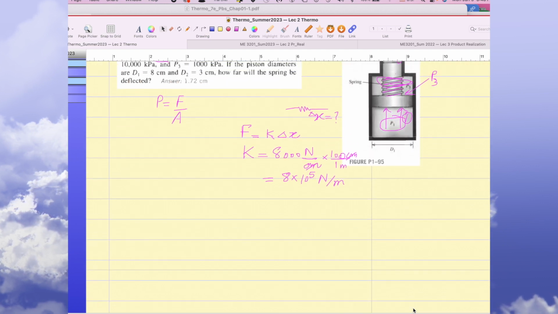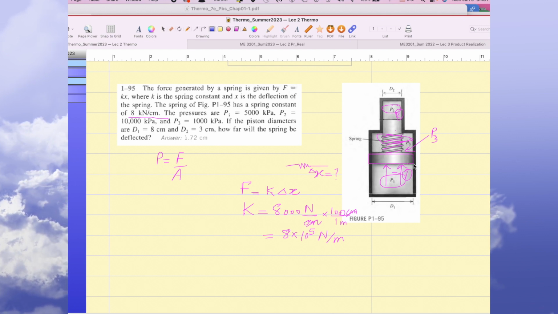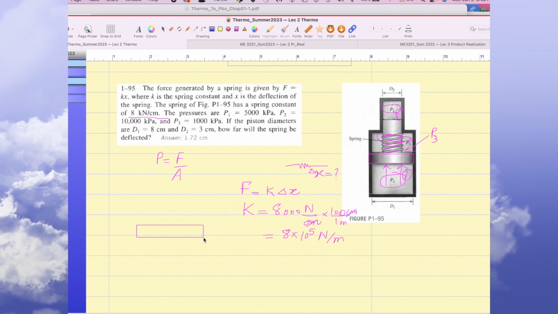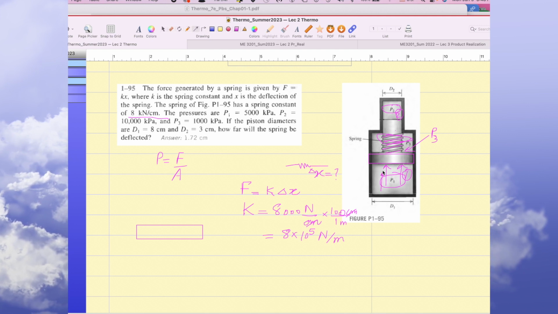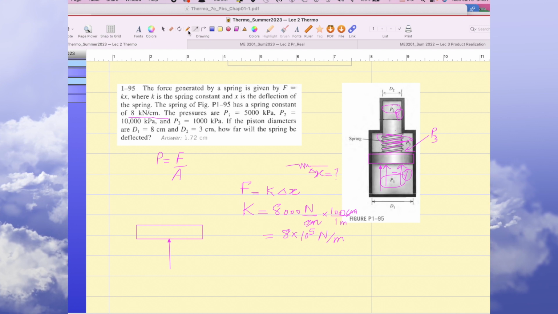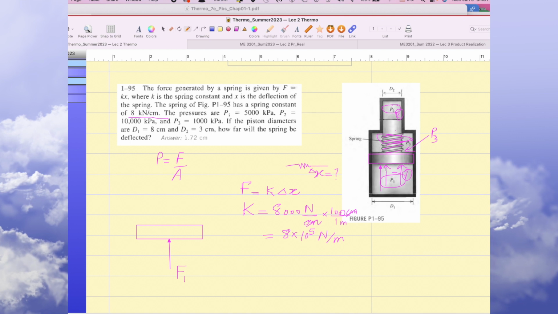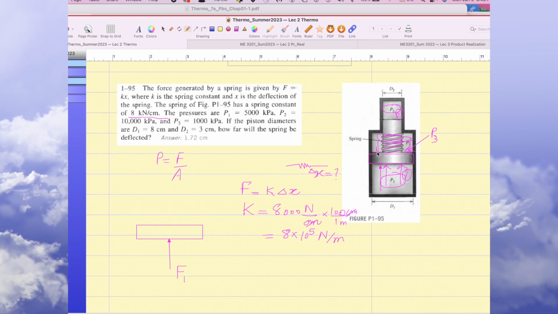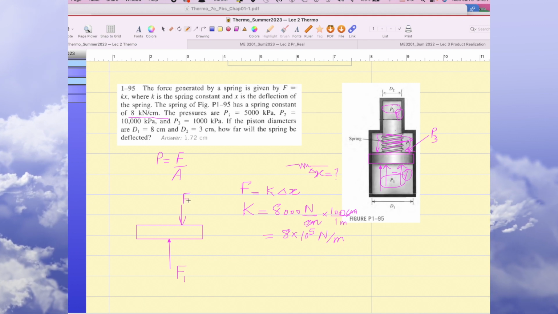Now after we understand this, let's do the force balance about this piston. This is a piston, and now I'm going to draw this piston here and show you the force due to the pressure being exerted. One pressure is coming from the bottom, so it will exert force from the bottom. Let's do the force balance rather than the pressure balance. This is a force from the bottom of the piston, and then there is a pressure here and it generates force. So I'm going to write down F2.